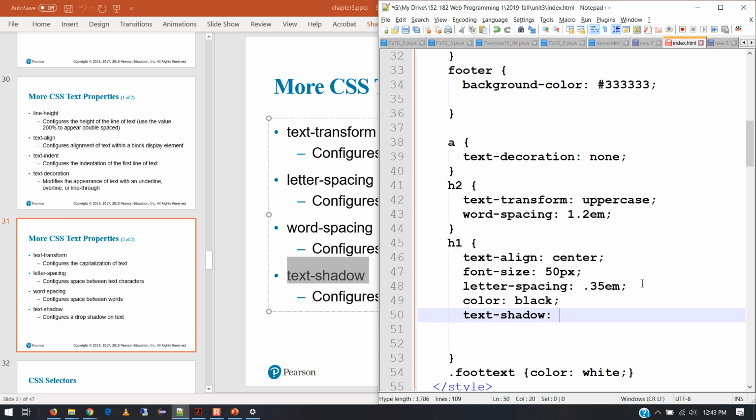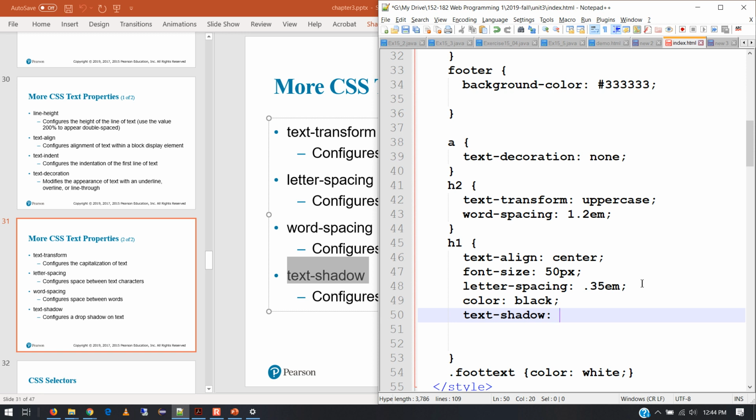And this is something that's actually new to CSS as of version 3, which, you know, 10 years ago, you couldn't do in CSS. You couldn't create text shadows. You had to type it up in Photoshop, create your drop shadow, make it an image, and then take that image and put it on your page. But now you can do it natively. It's kind of bizarre. This takes a little bit of practice to get used to because it has a bunch of different parameters you have to throw at it.